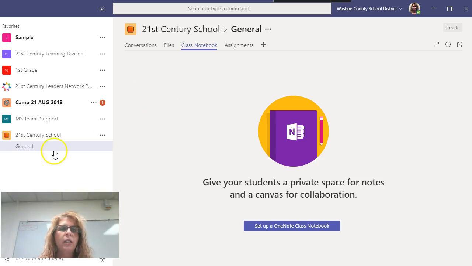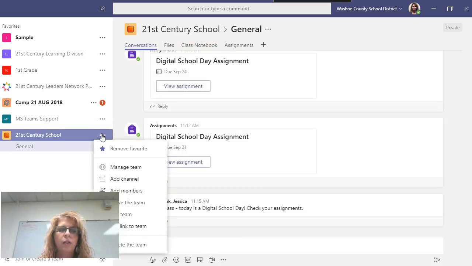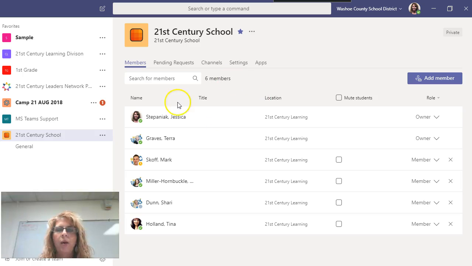If you do want to see all the members of your team, if you need to see your students, clicking back over to your school and the three dots, if you go to Manage Team, that will show you all the members of your team. So an owner is a teacher. If owner shows up, if they're students, they will actually say students.